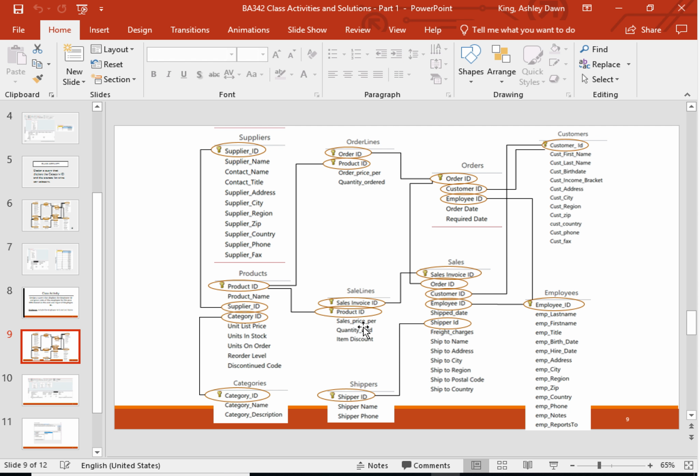There's another thing that I need. I need this sales table in the middle because I have to connect these two tables together, sales lines and employees. But there's another part of this query that tells me that I need the sales table as well. And that is, it wants me to just do the gross sales for the year 2016. You'll notice there are no dates in the employee table, and there are no dates in the sales lines table, but there is a date that I need in the sales table, and that's the ship date. The reason that I need the ship date is because that's when the sale actually occurs.